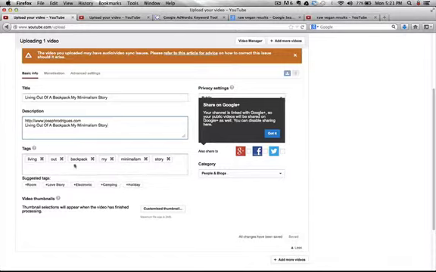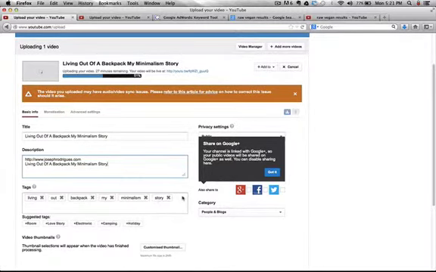And under tags, I've broken down the title into tags, and what this all does is increase the likelihood that I'm going to rank for this. If someone actually went and searched for living out of a backpack, I wouldn't say I'd most likely rank, but I would increase the likelihood of ranking for those keywords, because the thing with the Google algorithm is that we don't really know exactly how it works, but it's all about relevancy. So the more places we can place these keywords that make sense without spamming, the higher the likelihood we're going to rank for these keywords.